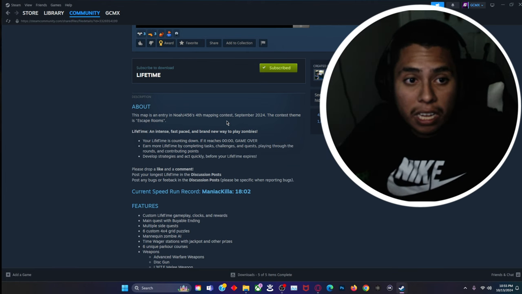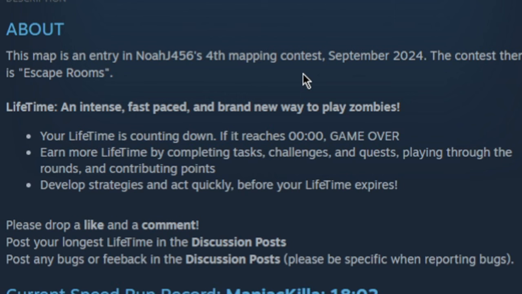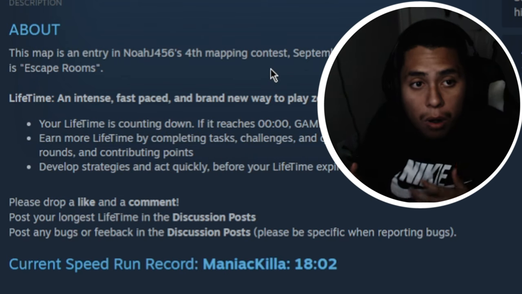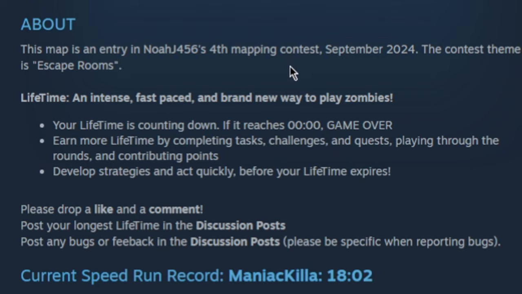We already know we're gonna get into this game, and I know it's gonna be hard as heck, so it might be challenging. Your lifetime is counting down. If it reaches zero, it's game over. So if I literally waste my time killing zombies or trying to find parts, it would actually say earn more lifetime by completing tasks and challenges and quests, playing through the rounds and contributing points.